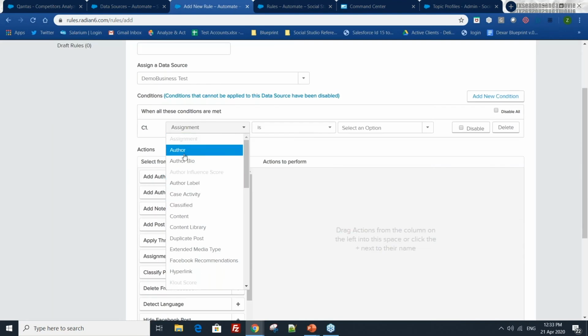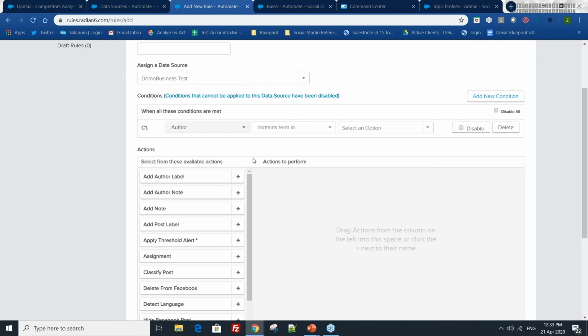inside a rule. So author: the name of that particular person or the Twitter handle of that particular person either contains a term in one of your content libraries. So if you have a group of stakeholders or a series of Twitter handles that you want to pay attention to, what I can suggest is a content library composed of, let's say, celebrities.